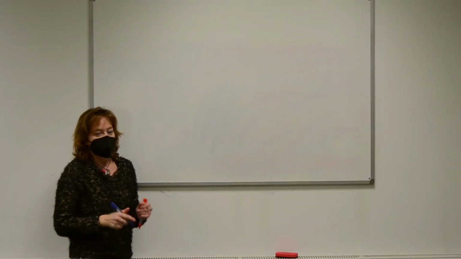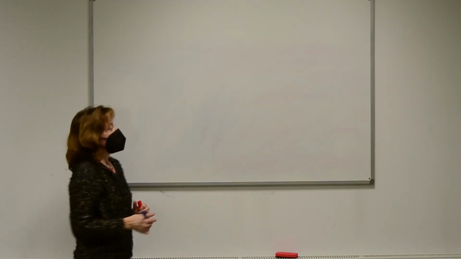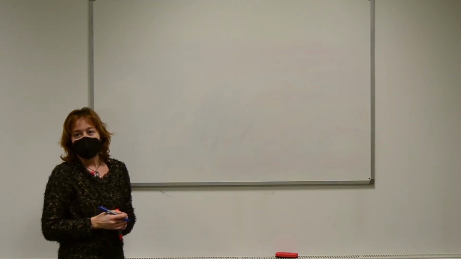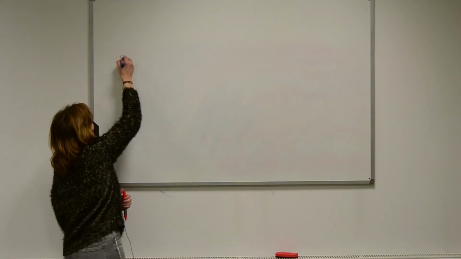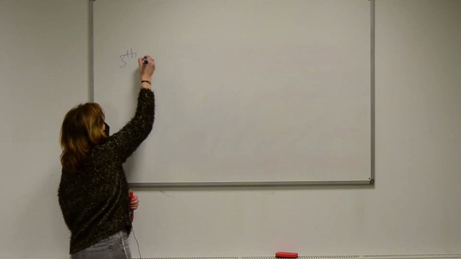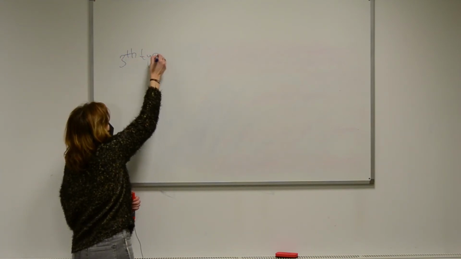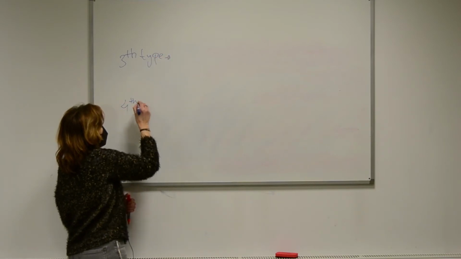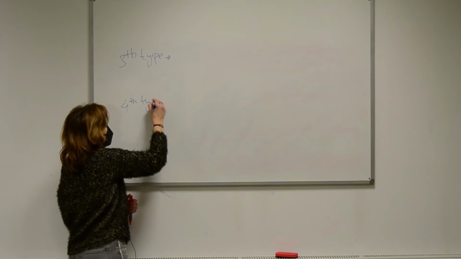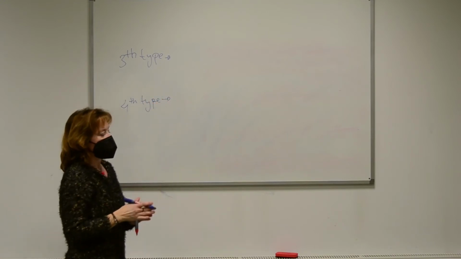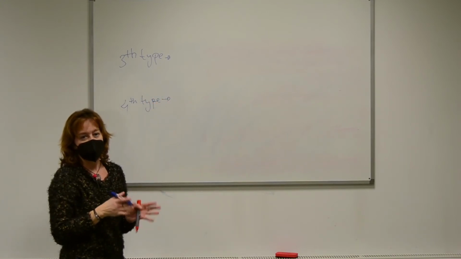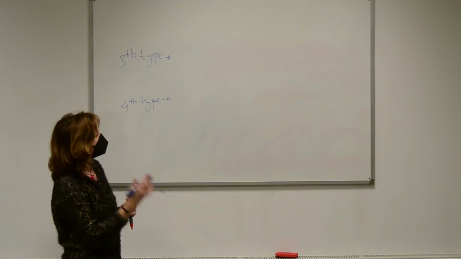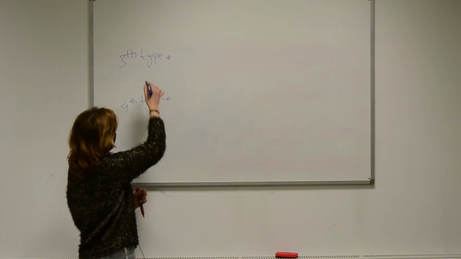Okay, we have seen zero conditional sentence. I call it first type. Second type, the real conditional sentence. And now we are going to go with the third type of conditional sentence, and with the fourth. Most people say first, second, and third, and zero conditional sentence. The first type is called zero, the second first, but I call them third and fourth.